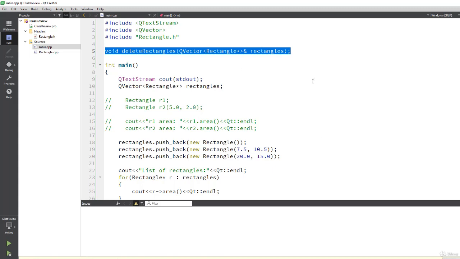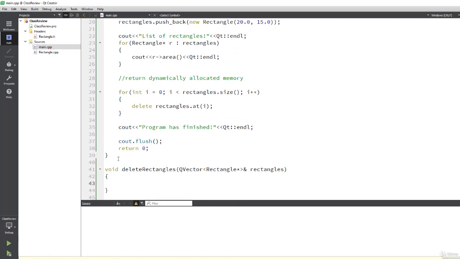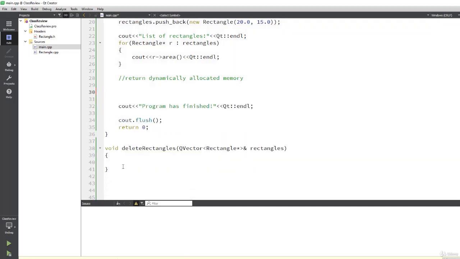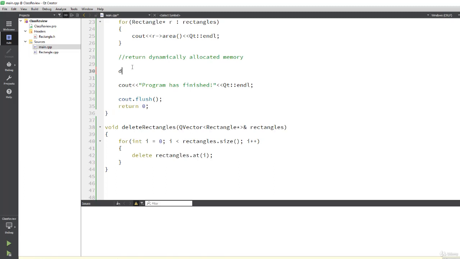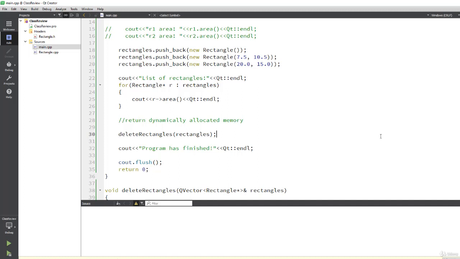And what I'm going to do is put the definition down here, and I'm going to delete, or move, I guess. I'm going to cut and paste the code there, which is pretty much exactly what we want. It's the same code, and since we use the same name, we can use it like this. And then I'm going to call the function here, deleteRectangles, and pass it the rectangles vector argument. And of course, let's run it again to make sure we didn't break something.